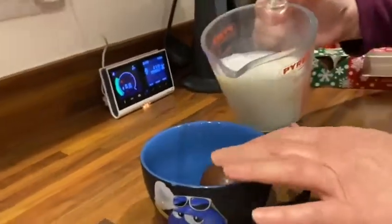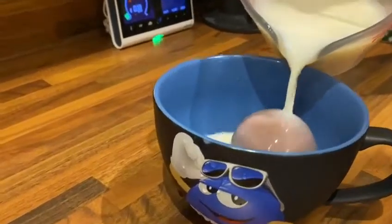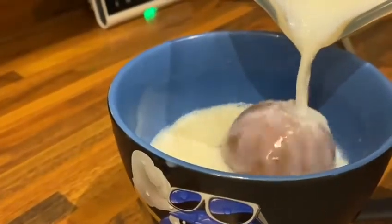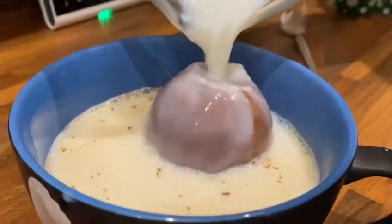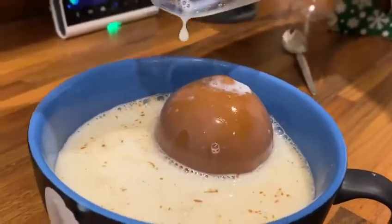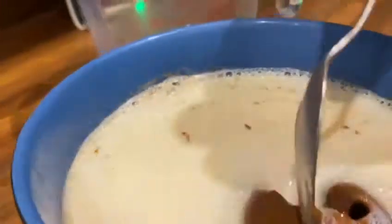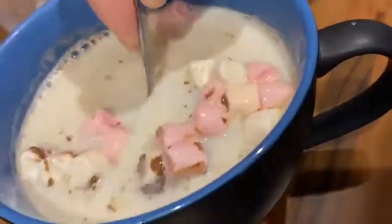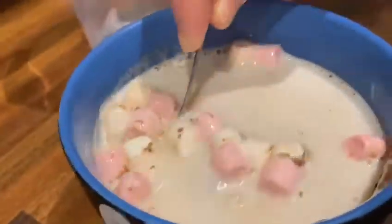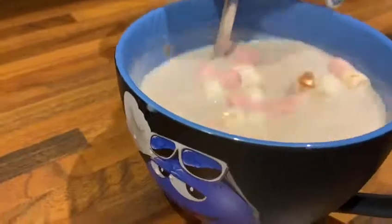Okay, I'm placing it there — are you ready? Oh my god! The milk is browning. It hasn't exploded yet — oh my god, oh, wow, look! Wow, oh my god, whoa! That just exploded! Wow, wow! You can see the chocolate — and then you have to stir the chocolate in to make hot chocolate.